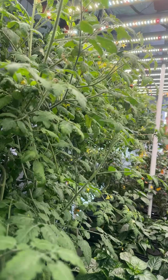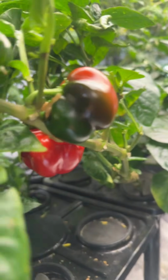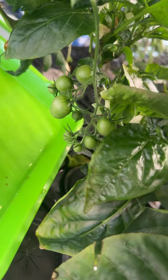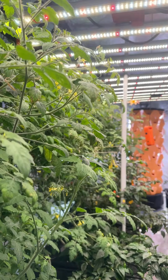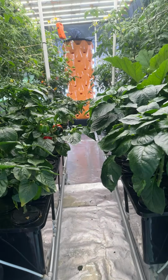Appreciate you. So yeah, the tomatoes have already grown back since I cut them. Peppers, I'm gonna harvest these. Well, not this one, but I'm gonna harvest this one down here today. I've got tomatoes growing. I was like, what? Tomato on a pepper plant? But those are hanging down from these. I got so much new growth on these tomatoes. These peppers are crazy now. They're much bigger and much healthier.